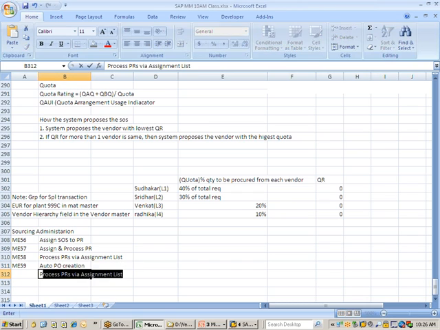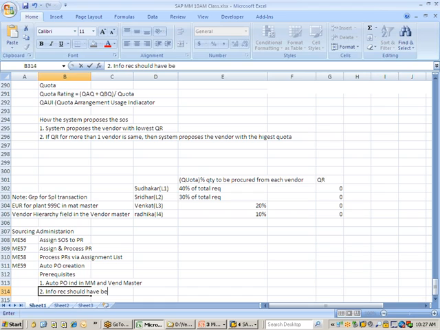Okay, for these prerequisites, what are the prerequisites? One, the auto PO indicator in the material master and the vendor master, right? Next thing, you should have an info record available for this.